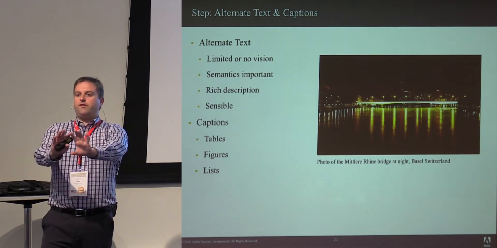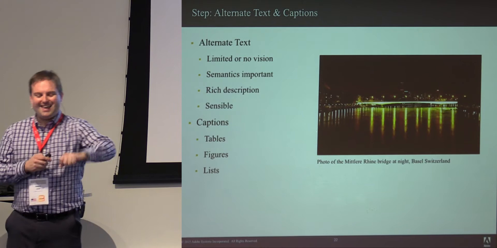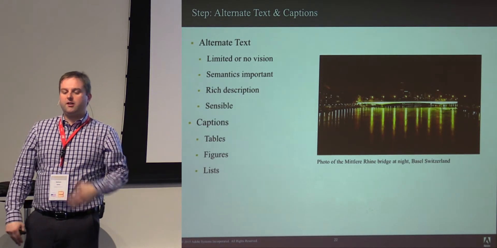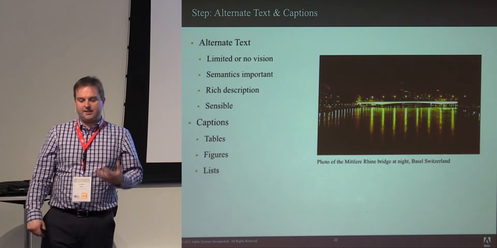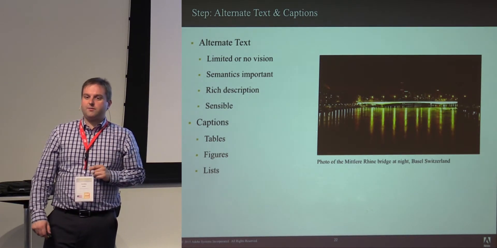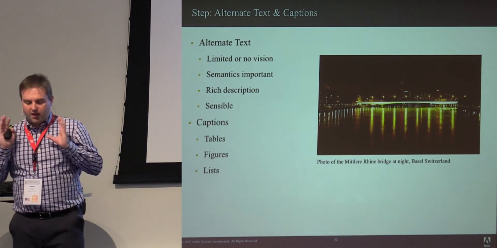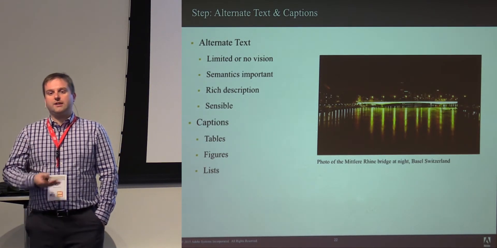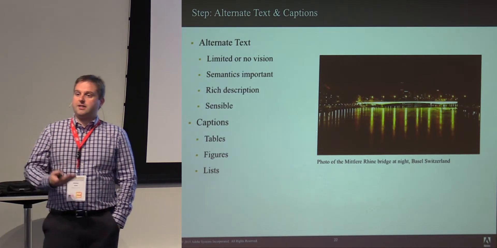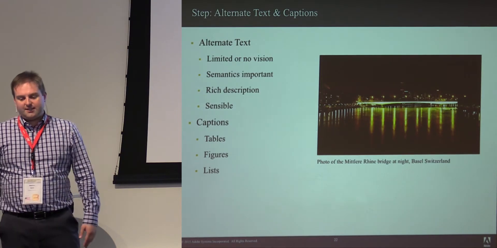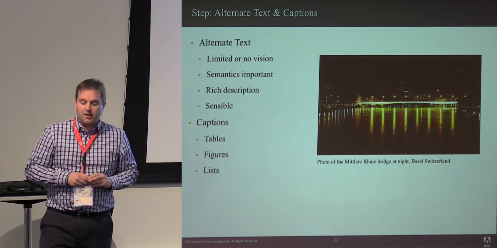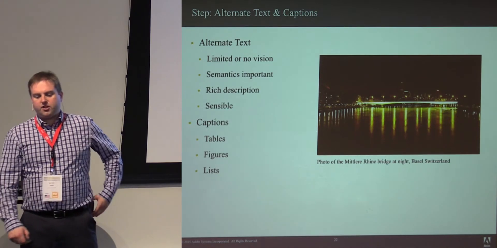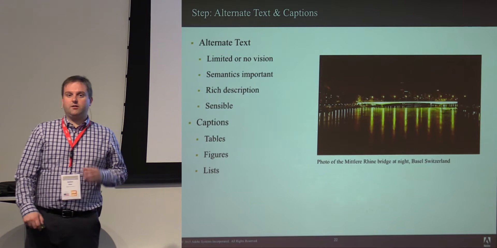After scripting the document with Unicode values and marking logical content versus artifacts and putting logical structure in, another very useful thing is alternate text — descriptive text for images, figures, and similar content. Alternate text is particularly useful when something would be obvious to a sighted user but not to someone who can't see the image. There's no fundamental rule in Tagged PDF as to what content goes into a description — that's the author's decision based on the salient aspects of that image. Captions can also be applied to tables, figures, and lists.